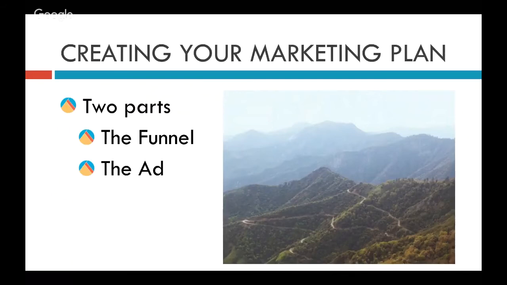So to be profitable with Instagram or Facebook ads, there need to be 2 very distinct parts to your marketing plan. The first part is what you're actually putting out there as your ad, and your ad can look very different depending on what you're advertising, and we'll get more into this in a second. The next part is making sure you have a marketing plan and you aren't just boosting a random post because you think people are going to like it. This game plan is called a funnel, which is everything outside of your ads, like specific pages on your website or what you're offering in your ads.